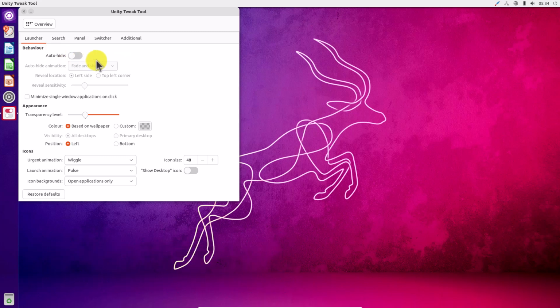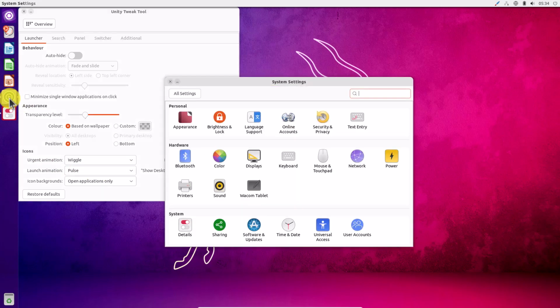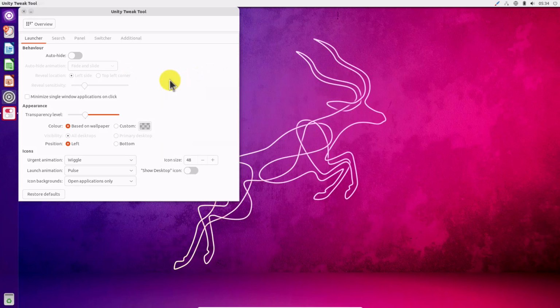In the Unity launcher you can change the auto hide or always visible, transparency level, position, and the launch animation. This is the pulse, that means when you click here, a pulse animation you can see, right? You can change launch animation and icon size also.